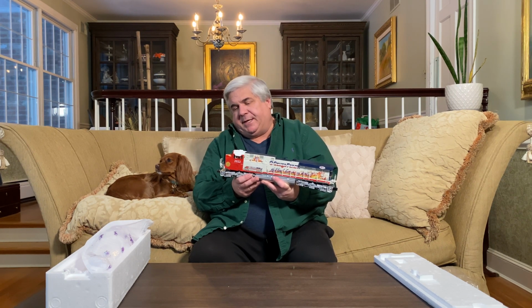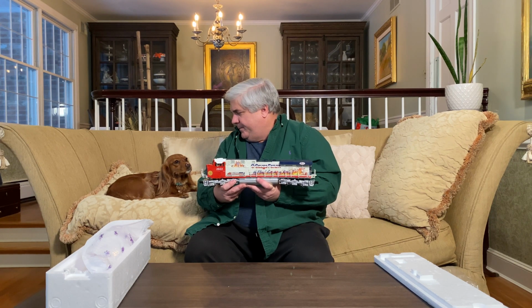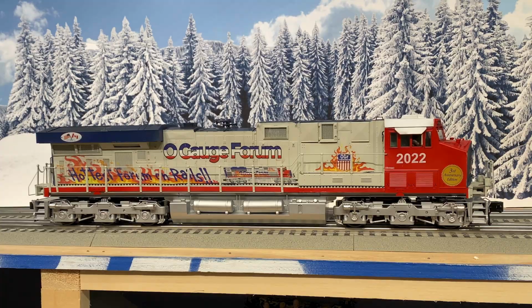And also, I think we need to run this thing. Take a look at how it sounds. Let's check out the lighting. Let's see how it runs smooth down our track. I know it's going to, but let's go find out. What do you say we go test this out on our layout? Ready? All right, let's go. Come on.